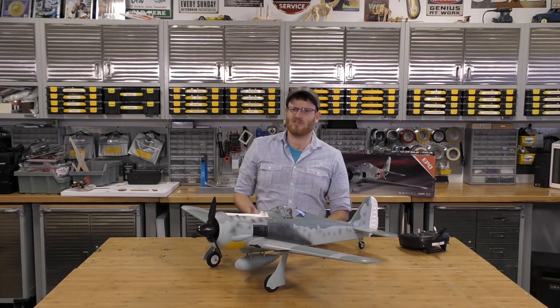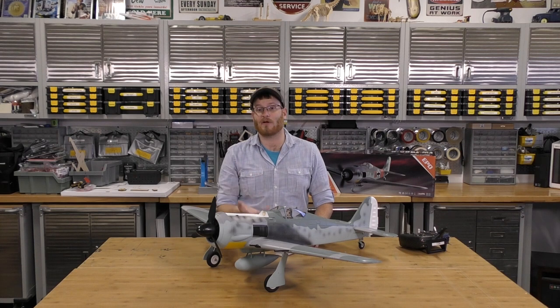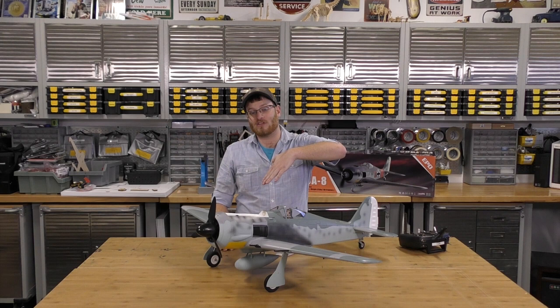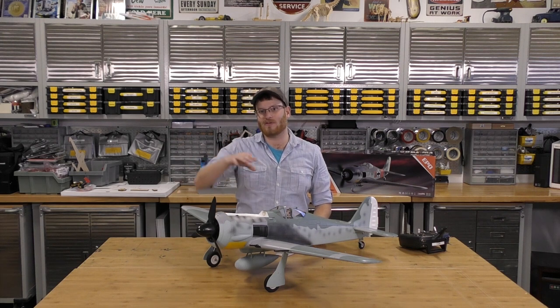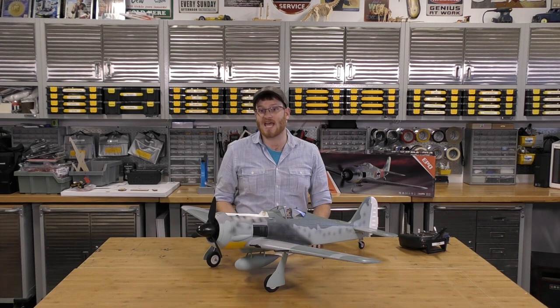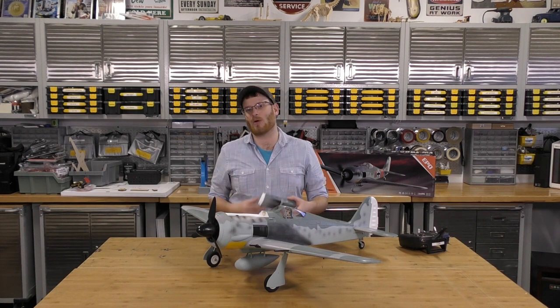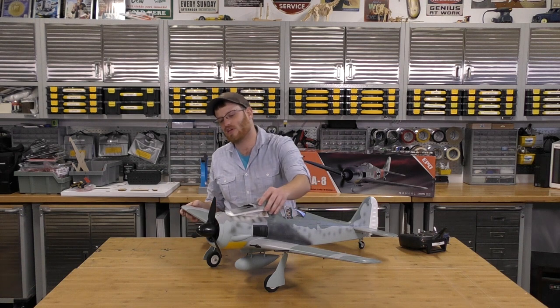We don't have a battery for it for comparison at this moment, but with the 3000 being perfectly CG, having a 4000 gives you a little bit of nose heavy, which is a nice to have with the warbird. It makes a little bit more of a predictable flight for me. I've always enjoyed my warbirds being slightly nose heavy.